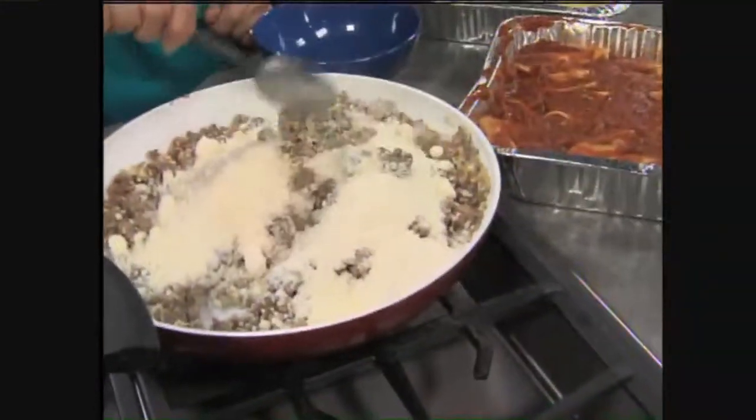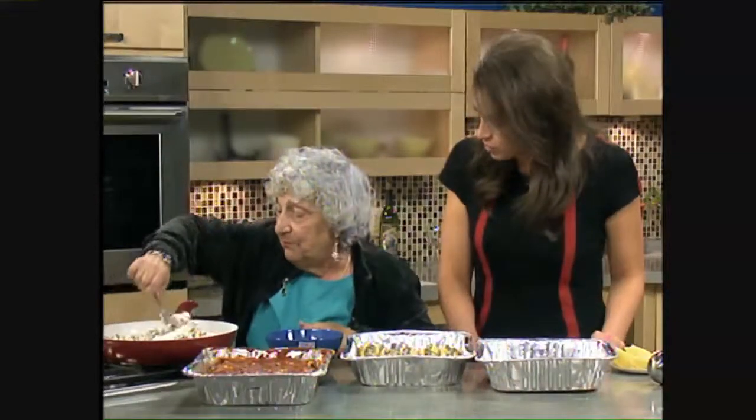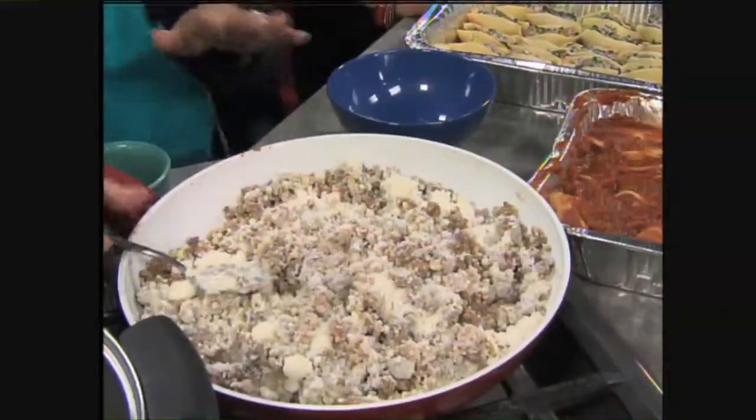You'd stir this in, but you always take the meat, the other mixture, off the stove. Never mix your cheese in with hot meat. Really? You want it to be cooling, so that's what we do.